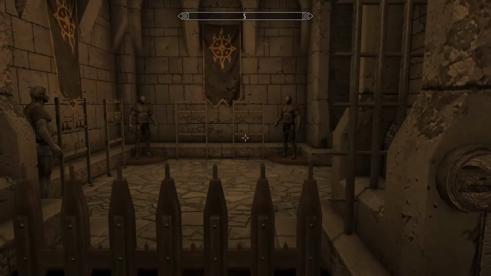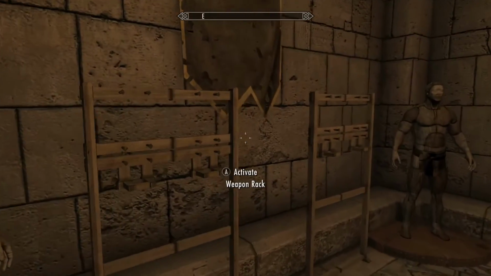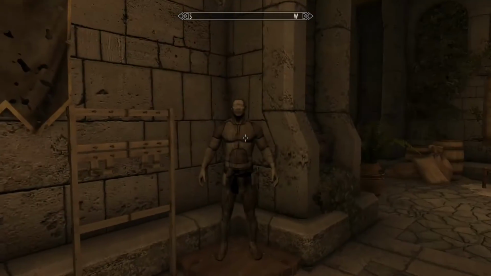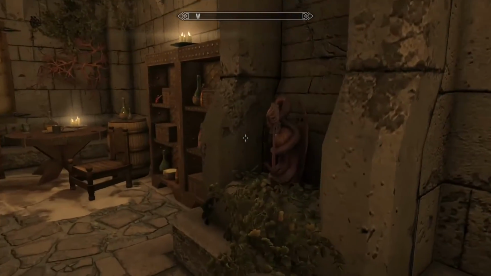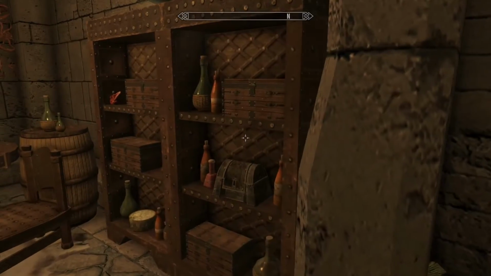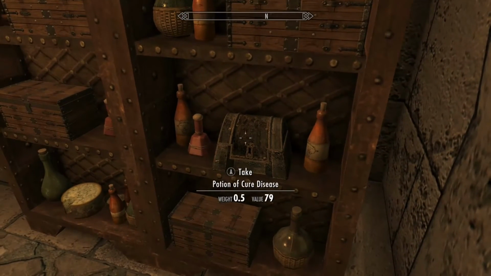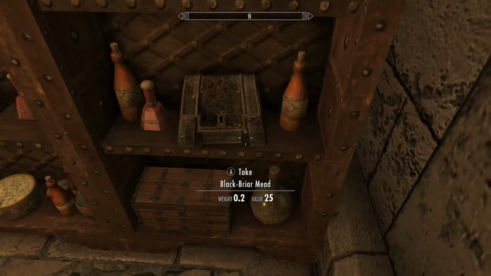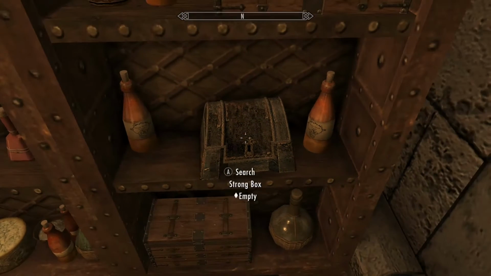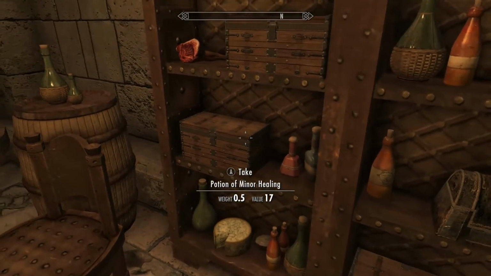Okay. Armory. What's the thing with this banner? Okay, Dawn Guard. Oh, goodness, he's just got all sorts of shrines in here. Shrines, no books. Really? That's a strong box. Okay, there we go. Still empty. Everything's empty. Really?